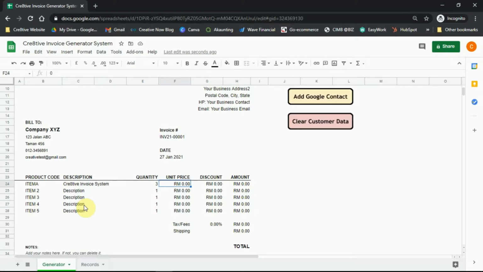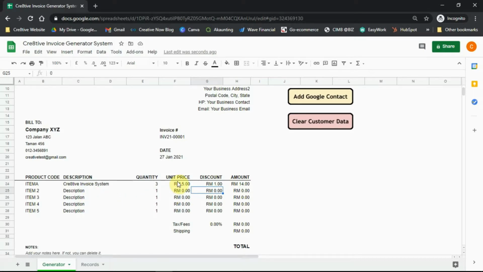If I'm pricing this item as 5, then it will be 15 for a quantity of 3, and you can put any discount that you like. If you put it as discount 1, then the amount would be 14.